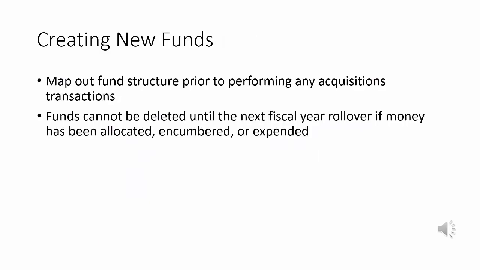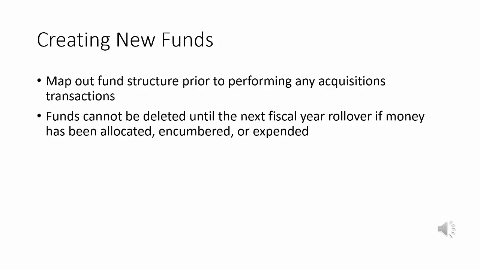Once you've created your new fiscal year, you'll want to set up your funds and subfunds. Libraries structure their funds very differently, and it's important to properly map out your fund structure prior to performing any transactions in the database. A fund cannot be deleted after money has been allocated, encumbered, or expended to it until the next fiscal year rollover.